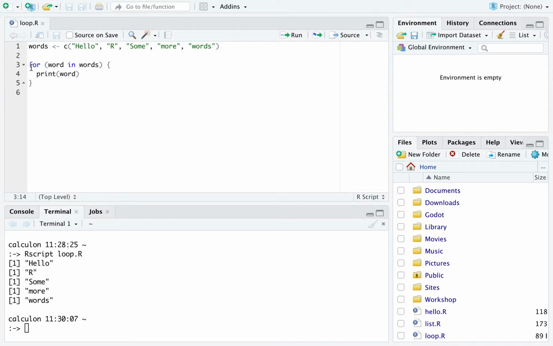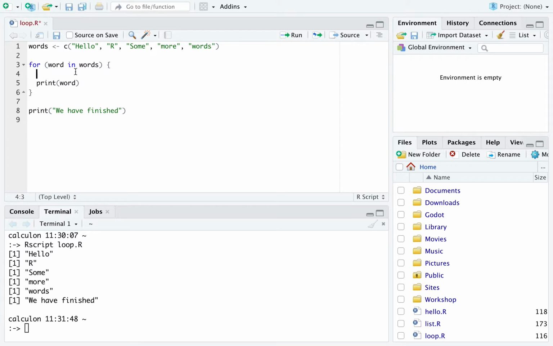We then come up to the top again and ask, is there anything else in words? Yes, we still have words itself to do. So word is set equal to the string words, and we print that to the screen. Then we come to the top again and ask, is there anything else left? No, there isn't. We've gone through all of it, and so we end. And indeed, we can now write down here, print, we have finished. So there you are. We've gone through every single word in words, and then at the end, we have finished.